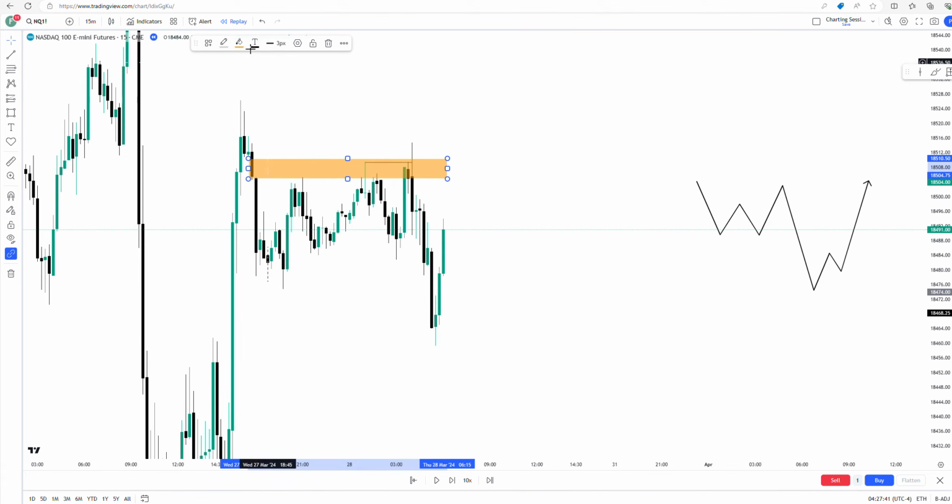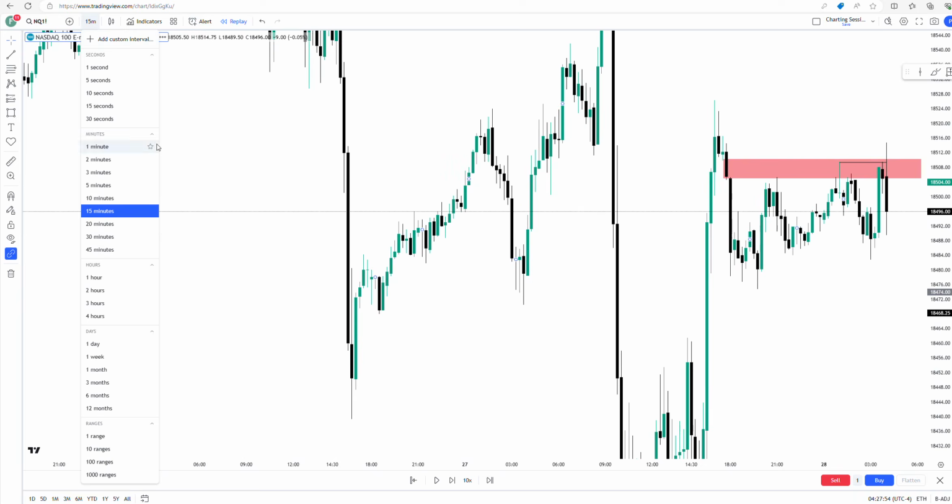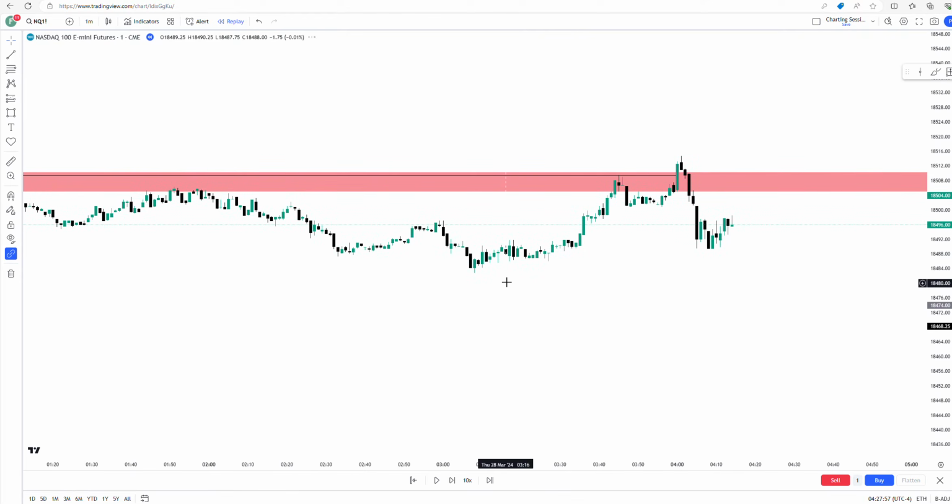The body's closed within that 15-minute imbalance. So I apply this model, guys, day in, day out. This is like my A+ setup, right? You can see how that looks. And then what we should do is go back right here to see if there's any entry opportunities that we can take advantage of, because that's obviously the most important part.